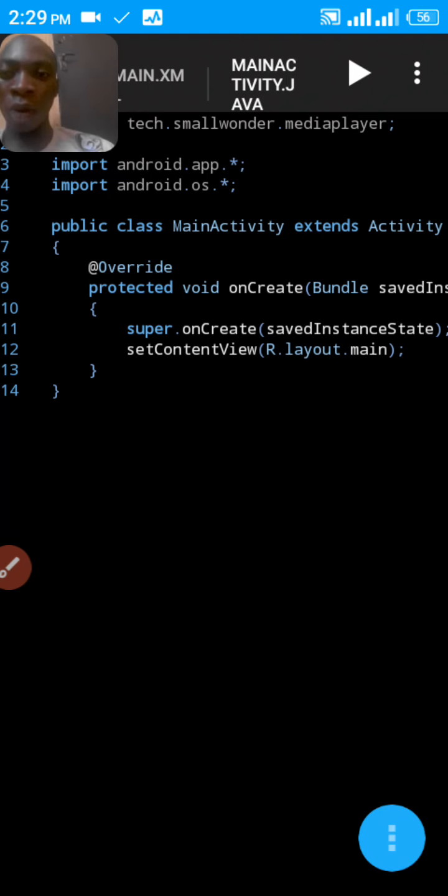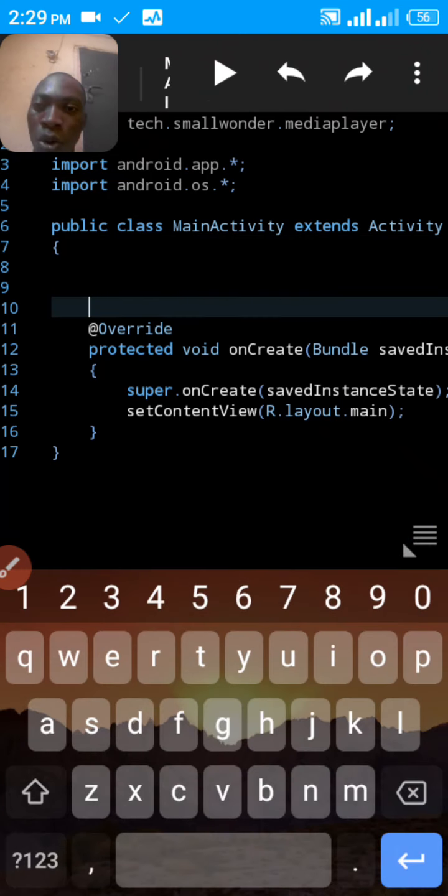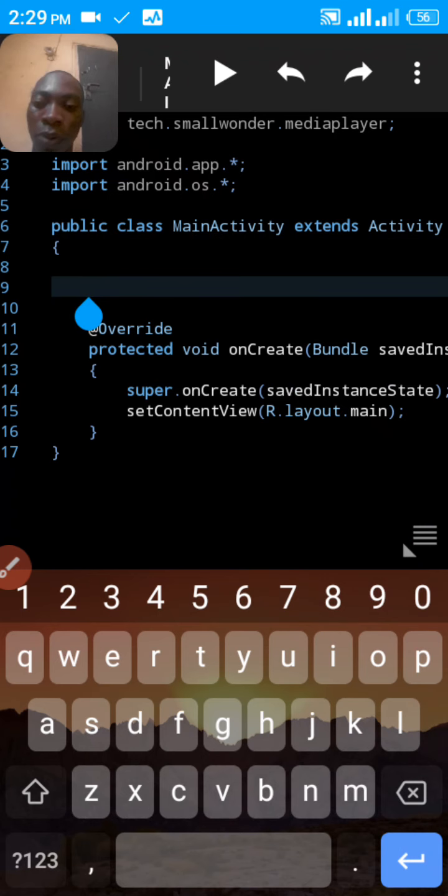So the first thing I want to do is get a reference to those two buttons and the text view. So we're going to declare a private TextView. Actually, we don't need a reference to the text view. It's not really going to change at runtime, so we don't need to reference that.